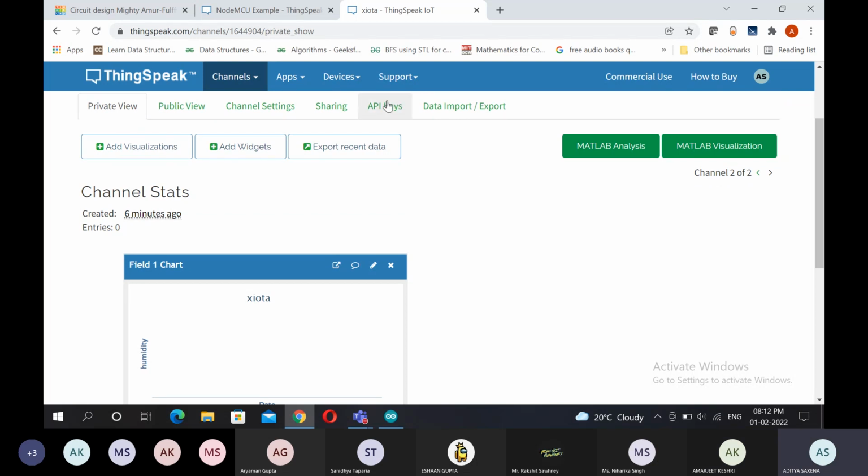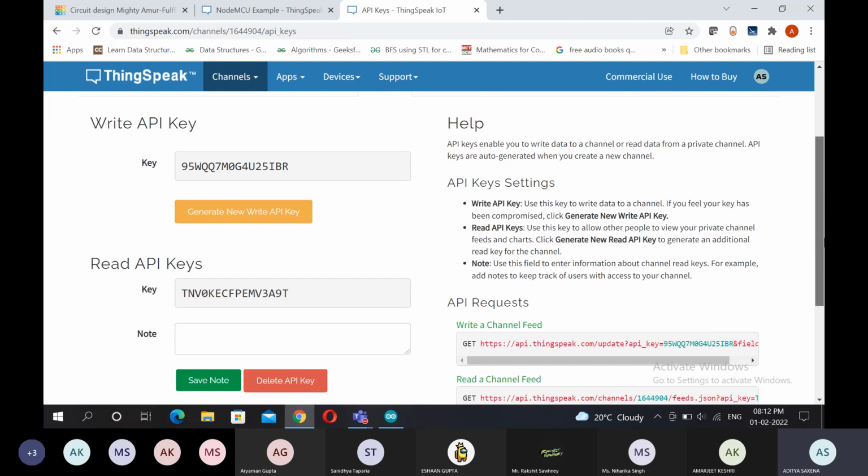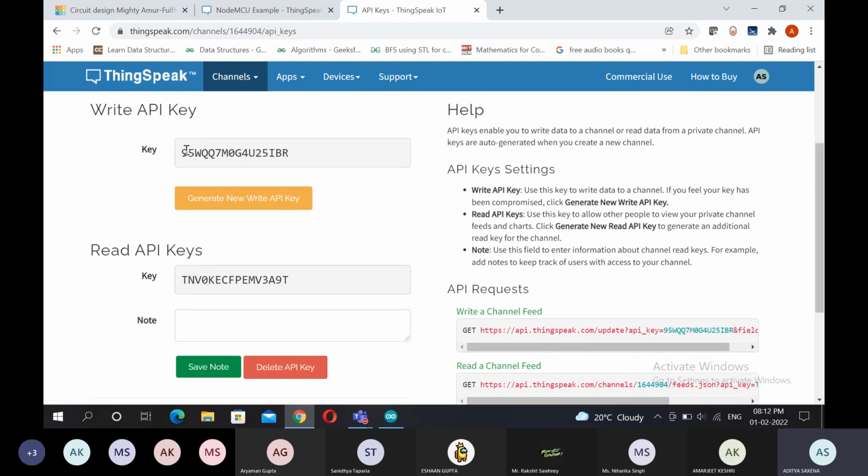Okay, so API key. If you click on this tab, you will be able to access your API keys. This is your write API key, and this is your read API key. Always remember to write the proper key in your code. Use the write API key for writing and the read API key for reading.